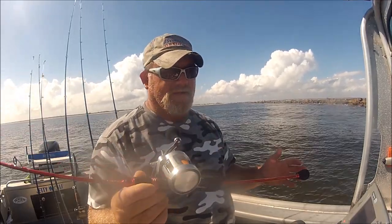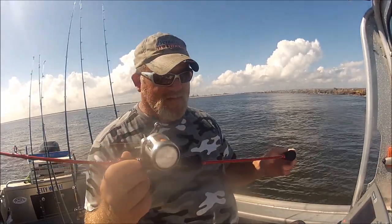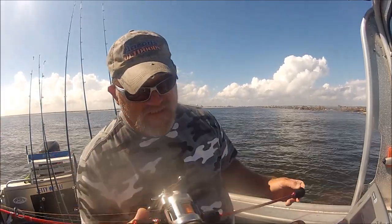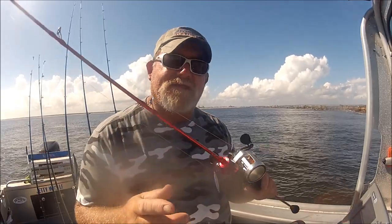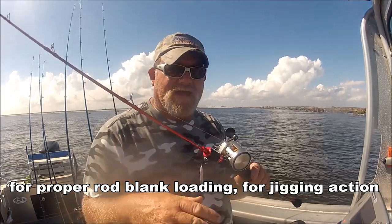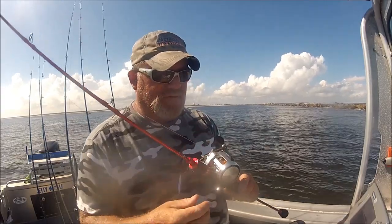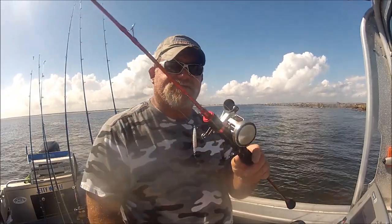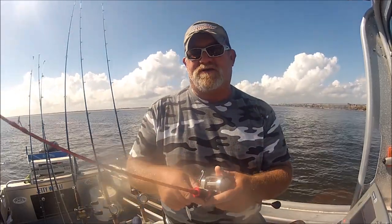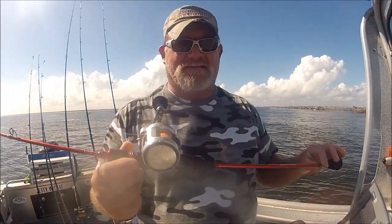It comes with a 3-year warranty. It's 6'3". The blank is literally deadlift tested to 13 pounds. It is basically rated jig-wise for 1.2 ounces as a low light jig, where you can use lighter, because that's what this is. It's even lighter, up to about 3.5 ounces you can put on this little rod. That's a lot of jig, 3.5 ounces to jig, but this weighs nothing.